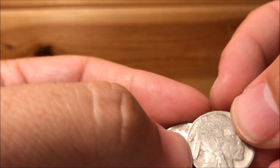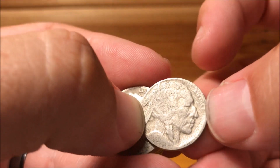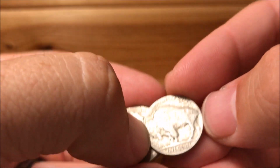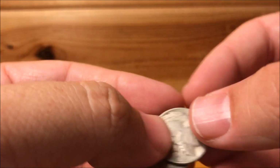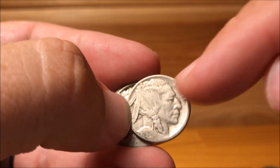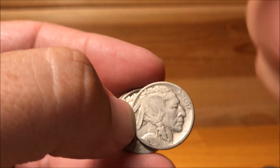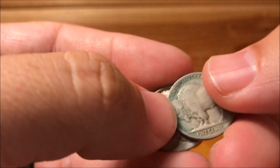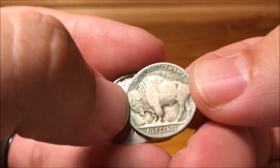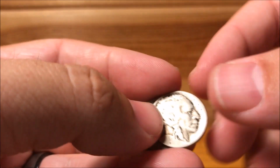Here's one that looks like it's been acid dipped. It's got the grainy surface. It's not Nicodate. You wouldn't Nicodate the whole coin, but it looks like it's definitely been acid dipped. Here's another 25. And then you'll come across coins such as this in a full roll of dateless where there's a partial date, which makes it all the more exciting. It's got some green verdigris corrosion on the back.